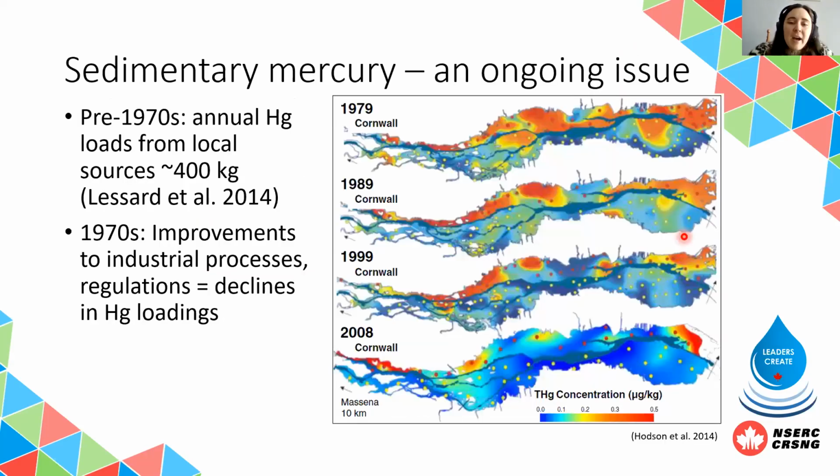Yeah, this is a figure that Jeff presented yesterday showing essentially surface sediment concentrations of mercury in the St. Lawrence River at Cornwall and then downstream in Lake St. Francis. So prior to about the 1970s, there weren't a lot of regulations in terms of what could be loaded into the river. Concurrently, in the 1970s, these laws got enacted, a bunch of improvements to industrial processes occurred, and so we saw a drastic decline in how much mercury and other metals were being loaded to the river. So as we can see on the right, kind of a steady decline in sedimentary mercury concentrations downstream of Cornwall.